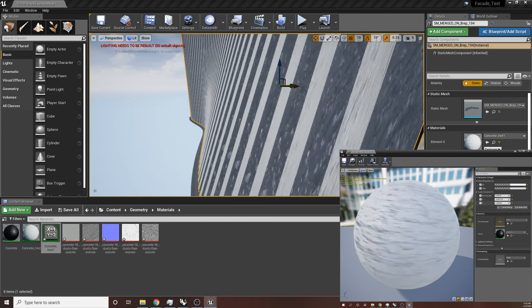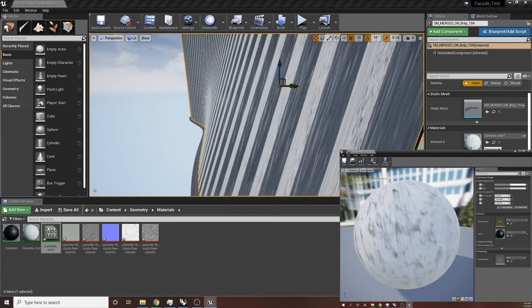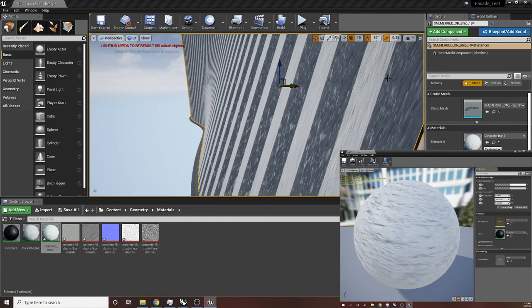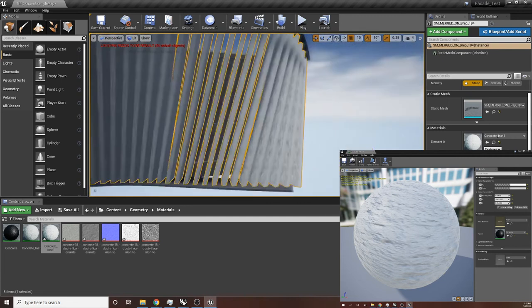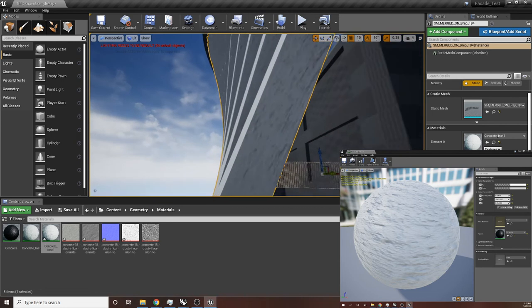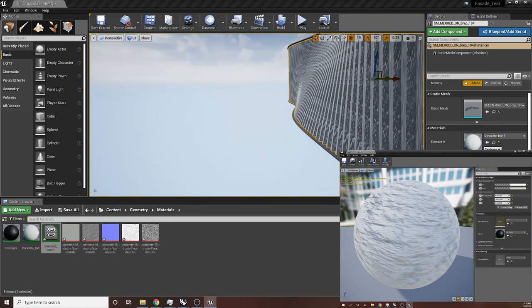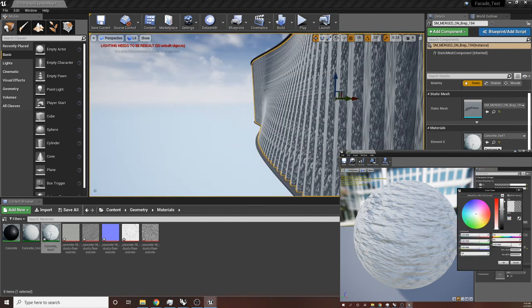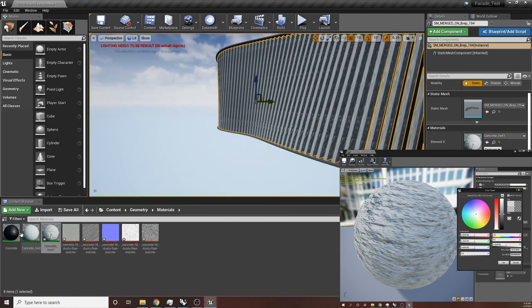I mean, these things are supposed to be microscopic in a sense. Let's say that's fine. Okay, so let's say we like that, which I don't really like. But what I'm trying to say is, we like that panel and the look of that. So we have our concrete here, like that. And let's say we change this down to be a darker concrete. But that's the power of material instances, is what I'm trying to show you.